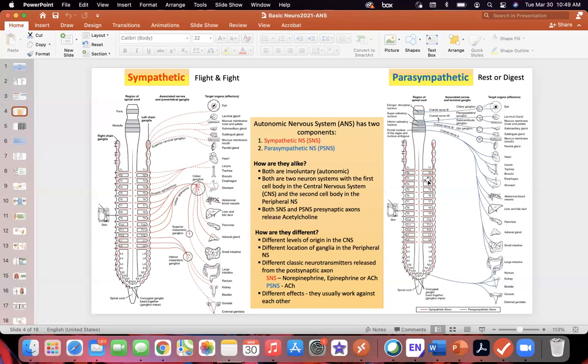But look at the parasympathetic. So this is again sympathetic, right? Look at where the parasympathetic is coming from. They will come either from the sacral spinal cord, S2, 3, 4, or from the cranium, the brainstem. In the brainstem they come through four cranial nerves: 3, 7, 9, and 10. This is absolutely important information you have to remember. The third, 7th, 9th, and 10th cranial nerves carry parasympathetic. Where is the rest of the parasympathetic coming from? They are coming from the S2, 3, 4, sacral 2, 3, 4 segments.